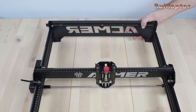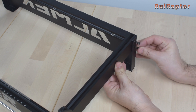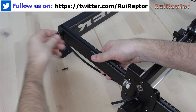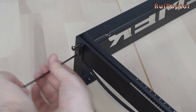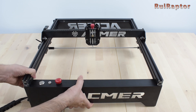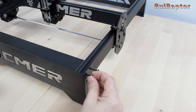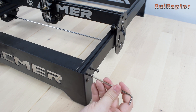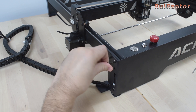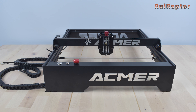Next, get the back plate, one M5x25 and one M5x16 screw. Use the long screw at the top and the short screw at the bottom. Do the same for the other side. Then take the front plate and attach it, using a couple of long screws at the top and one short screw at the bottom. Do the same for the other side and make sure everything is squared. The main structure is now assembled.